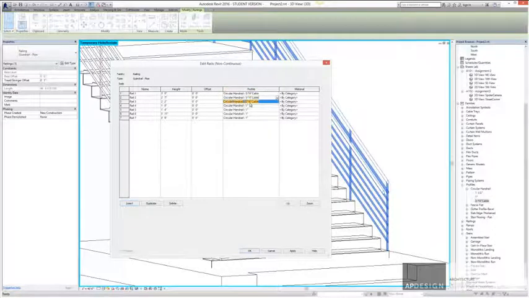and apply that. And then I can go in and edit type and change this to a 3/16 inch cable, and I'll just copy that. I'll start at the bottom, it's easier to navigate. Okay, so now all of those are 3/16 inch cables. I'm going to say apply.